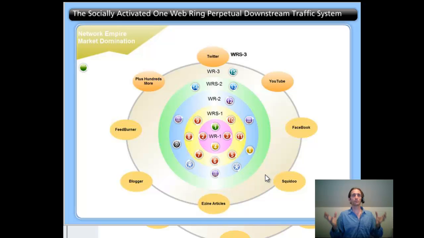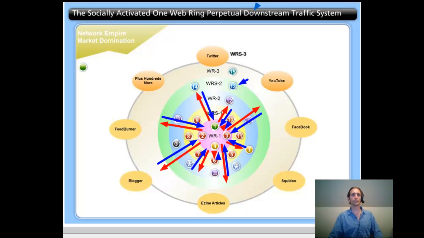Because Facebook, Twitter, Blogger, YouTube, Squidoo, these are all services that can disappear at any second. And if that was the only content you had, you're done. I knew somebody who had a Facebook account. They were running their entire business through Facebook, and that was the only thing. And they got their account banned because of something that somebody else did. Don't do that. So WRS1 is about branding your platforms, owning them, connecting them, and preparing to syndicate them downstream, so that you can get that traffic back upstream.